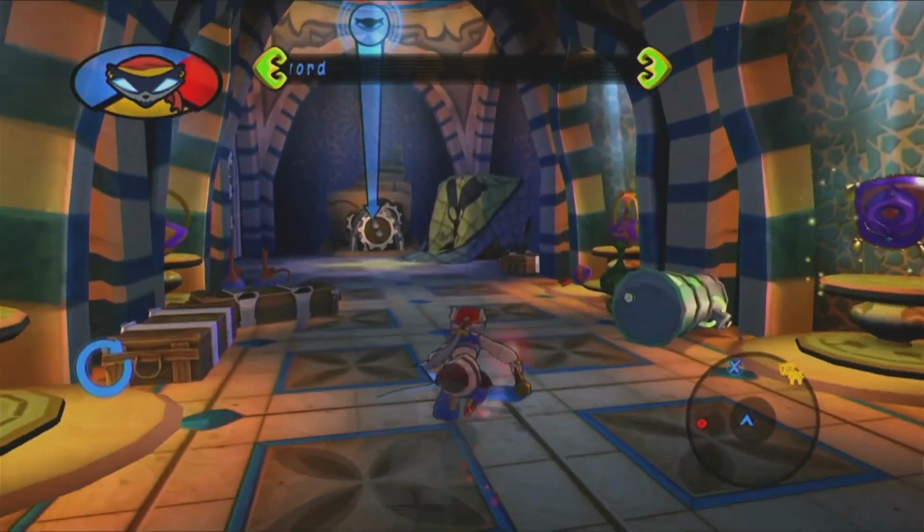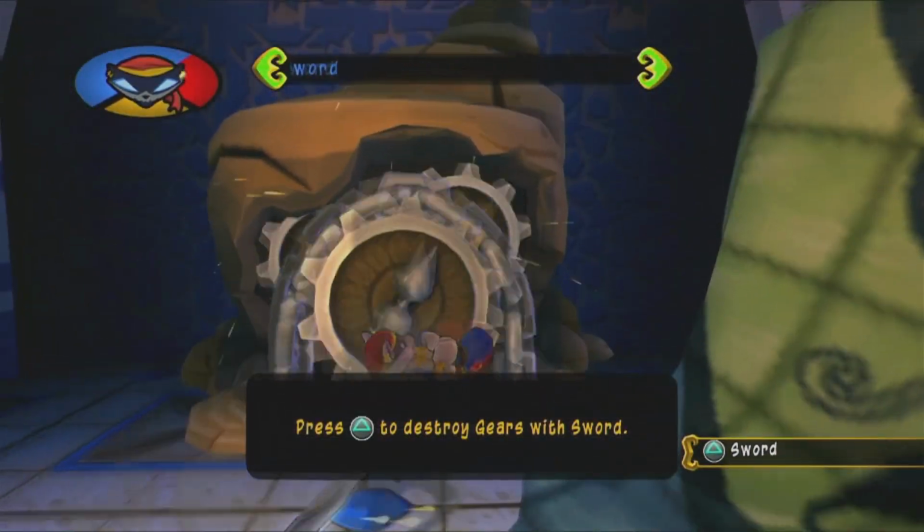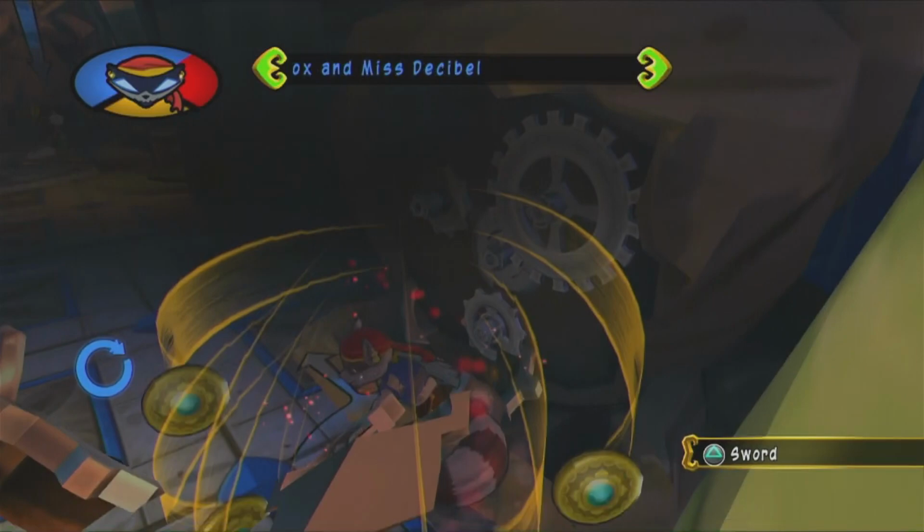Sweet. So now we're going to begin the tailing portion. These big gears we're going to be using our sword on. There aren't that many in the level, so... But you can use a sword as an attack.